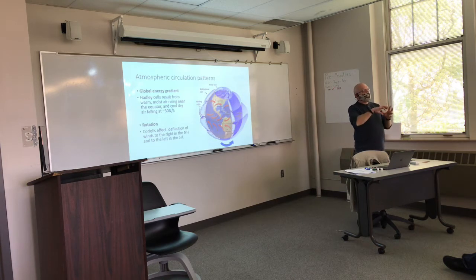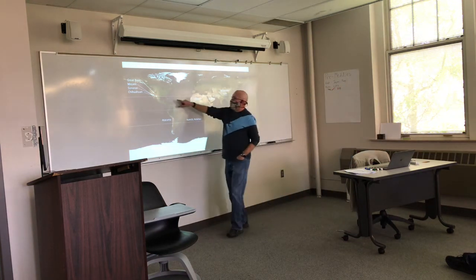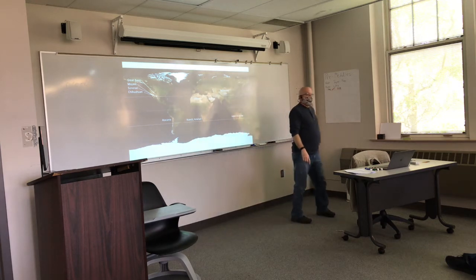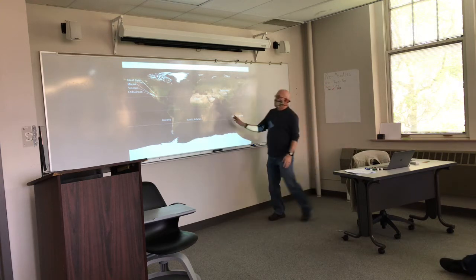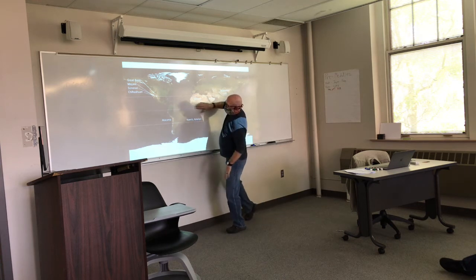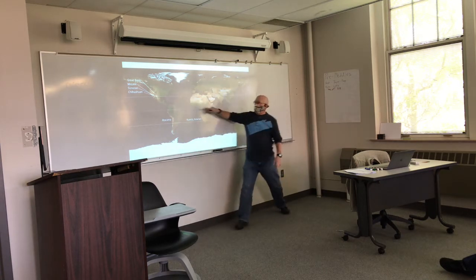So the spinning of the Earth changes how water flows, and water flows influence the direction of flow of water in the northern hemisphere and the southern hemisphere. So does anybody know what direction water is flowing off the east coast of the United States? If the Earth is spinning this way, that means water is going to be moving this way. So if water at the equator is moving this way, is it going to be going up the coast, or is it going to be coming down the coast? It's going to be coming up the coast.